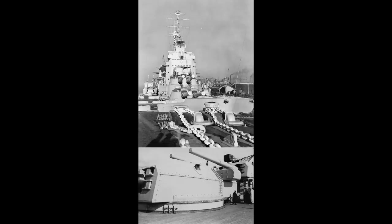Now, to do a quick comparison, obviously the British gun is 42 calibers long. The German gun is just over 51 calibers long, which makes it a longer barreled gun and therefore likely to have a higher muzzle velocity. The German gun in theory has a higher rate of fire, but in practice the ammo handling systems on the 15-inch German gun were very finicky, and trying to fire at full speed tended to make them break. So, reliably speaking, both guns are kind of limited to about two rounds a minute. The German shell is about 70 kilos lighter and carries just under 2 kilos less explosive in its bursting charge. In exchange for this, its muzzle velocity is about 10% higher than the British gun.